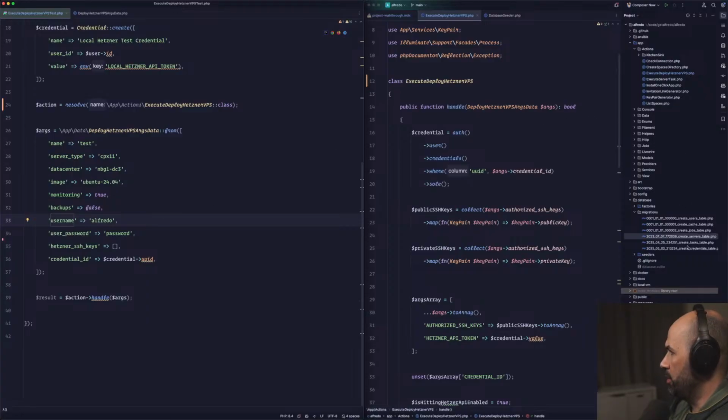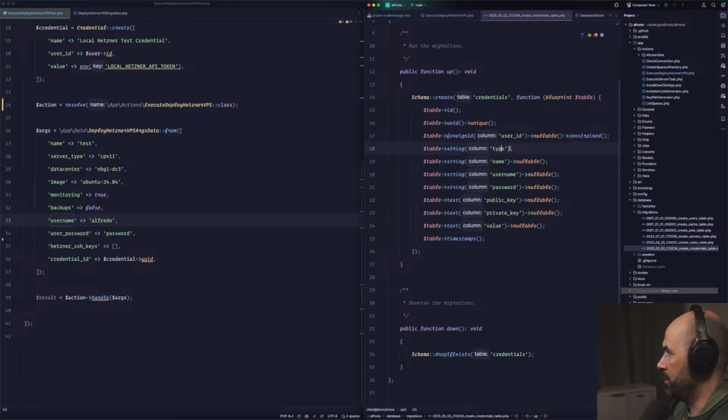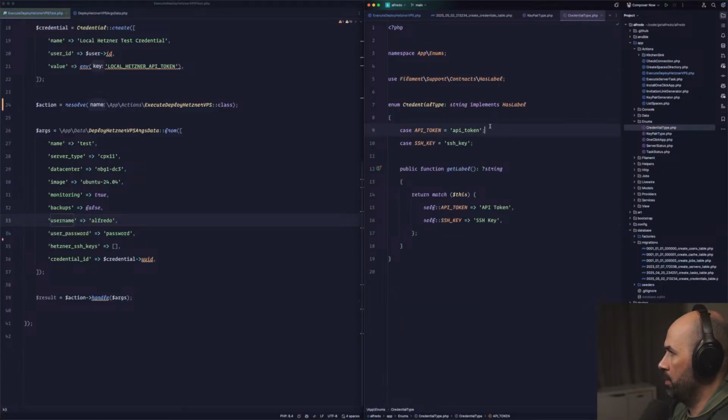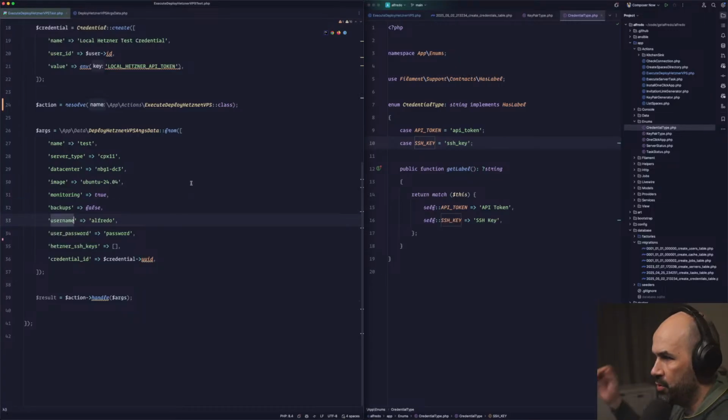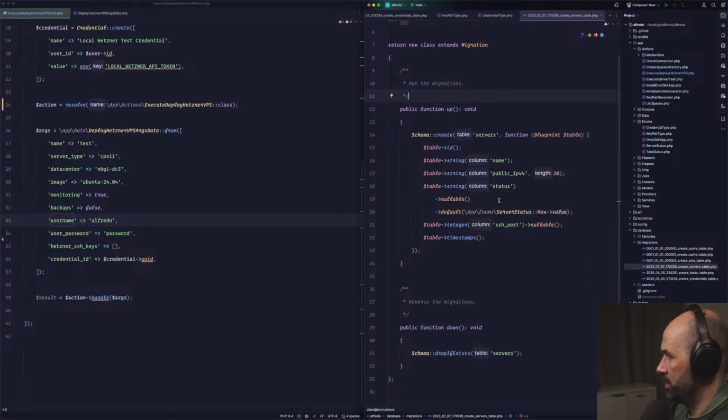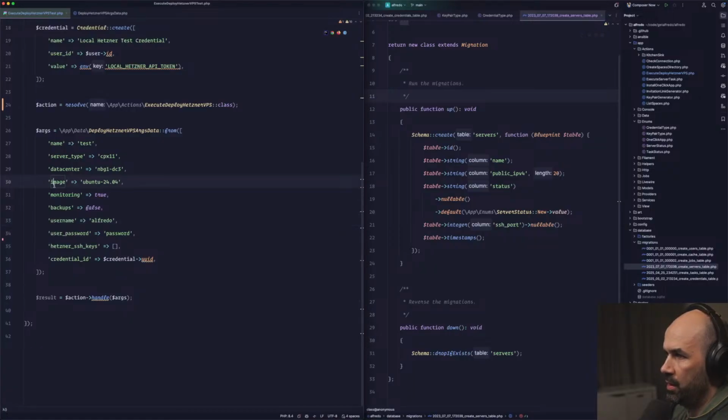On the credential, is there a type? Yeah, API token, SSH key. I think username and password we will stick with. We will still have them on the server model. I guess that's just fine.